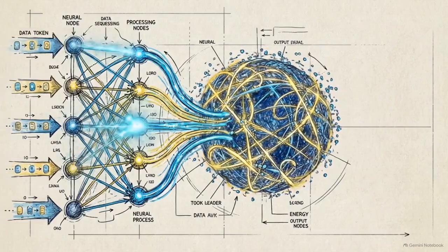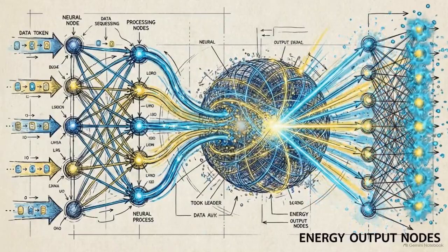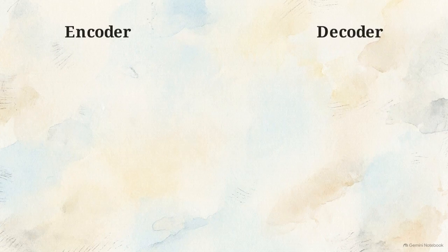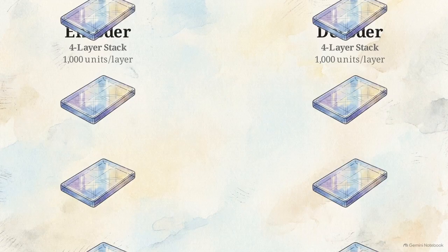This approach was formalized in the 2014 paper Sequence-to-Sequence Learning with Neural Networks, authored by Sutskever, Vinyals, and Le. Their work demonstrated that mapping arbitrary sequences required decoupling the recurrent loops, forcing the information through a high-dimensional vector bottleneck. The architecture employs two separate long short-term memory networks, isolating the processing of the source from the generation of the target. To capture complex linguistic structures, they used a deep 4-layer stack for both the encoder and the decoder. Each layer contains 1,000 hidden units, operating on 1,000-dimensional word embeddings.